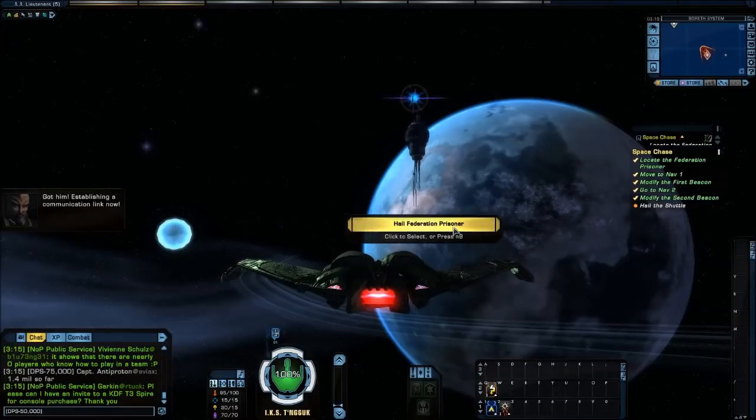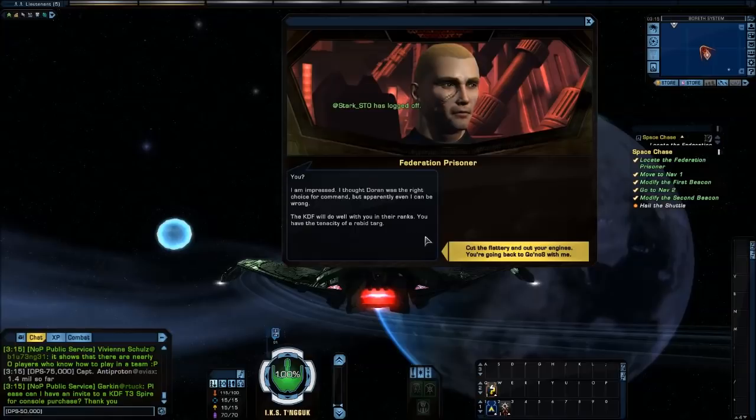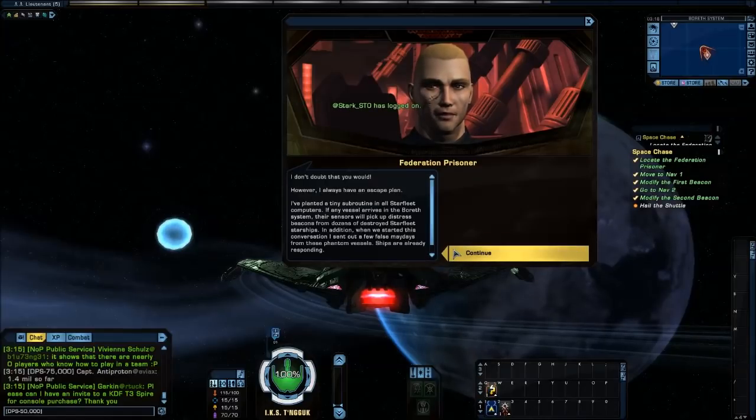Got him. Establish communication link now. You? I am impressed. I thought Doran was the right choice for command, but apparently even I can be wrong. The KDF will do well with you in their ranks. You have the tenacity of a rabid targ. Cut the flattery and cut your engines. You are going back to Kronos with me. As much as I might deserve to rot in a Klingon jail cell and be interrogated to within an inch of my life on a daily basis, I have unfinished business. It's time I was going. I'll follow you to Earth itself if that's what it takes. I don't doubt that you would.